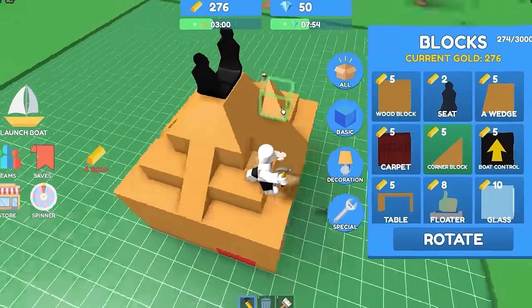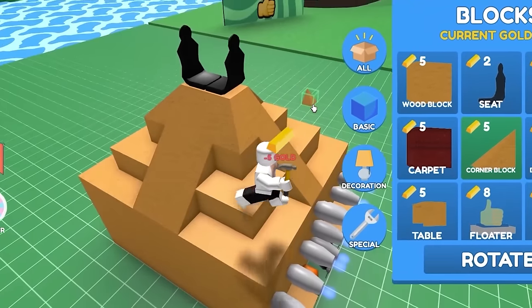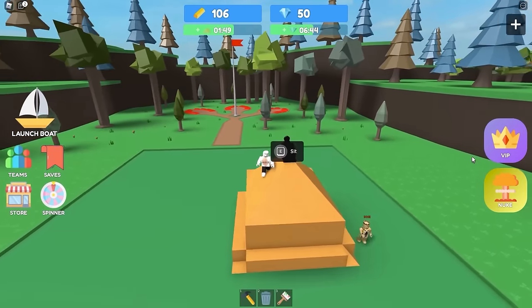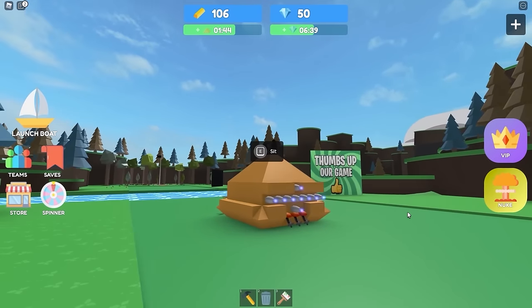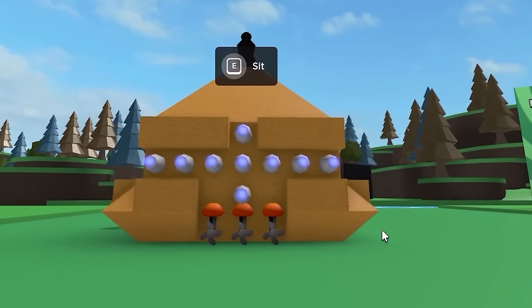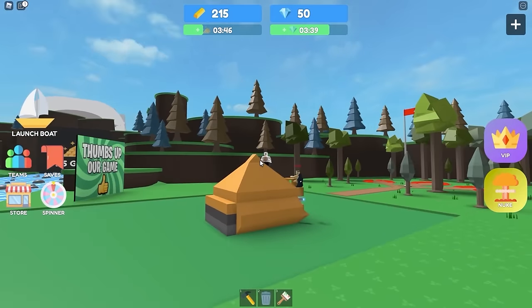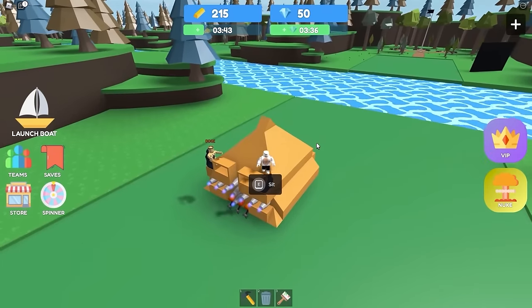Oh, whoops. I am slowly making our pyramid look like an actual pyramid. Doge, look how cool this looks. Oh, Doge, I think we're ready. It almost looks like a spaceship. Oh, we can drive! Doge, put propellers on. You're such a good boy, Doge! So Doge is done building our, whatever it is, and he wants me to sit in the back.